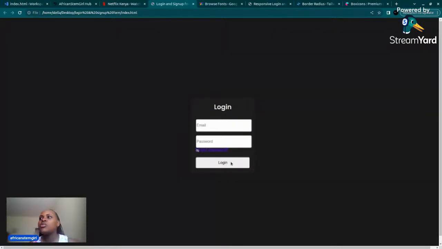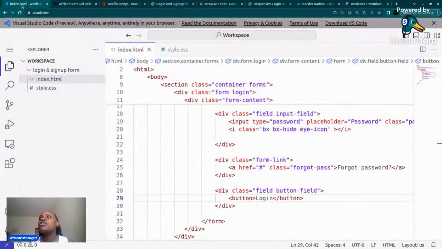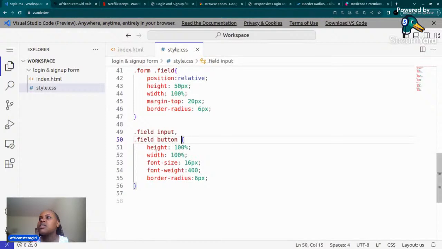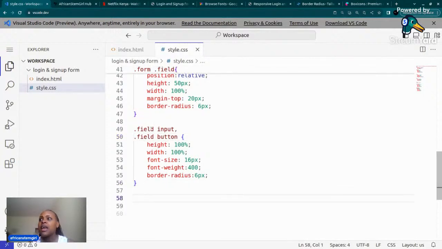You can see the login button automatically looks almost similar in terms of height and width to the inputs that we have here, which is why we gave it a button field. You said the tag is button, so that's why we said inside the field, go to the button and also add the same characteristics. We haven't added any styling, but it has picked up those stylings because we added it here. So I want to add some custom styling to field inputs that I don't want to be there in field button.